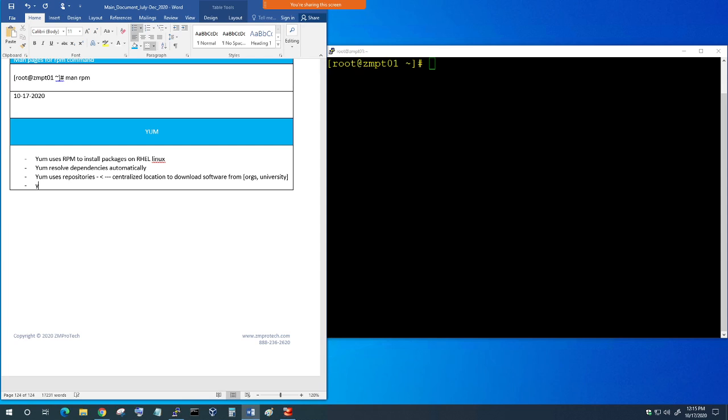And then you can maintain your own repository, okay. A repository is called a repo. You can maintain your own repo or use one from the internet.